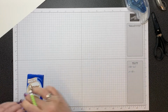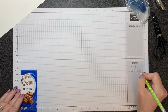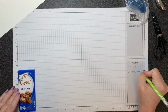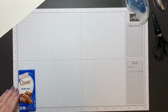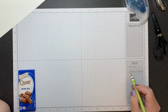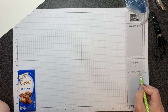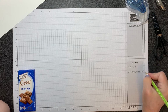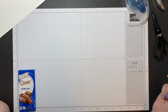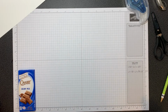And then we're going to need to go 2 inches across again. Add that thickness again. And then I'm going to give myself about a 1/2 inch overlap for gluing that together. So looks like our total width is going to be 2, 4, 4.5, 4.5 plus 6/8 is going to make that 5 1/4 inches for the total width. So I need to cut a piece of paper that is 4 3/8 inches by 5 1/4 inches, assuming that I did that math correctly because math is not my strong suit.